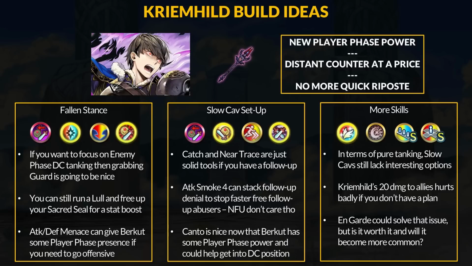Last, for some other skills, you could run Bond 4 or Unity, but these limit Berkut's offensive moves with their positioning requirements. Flow Guard could be used for initiations, but I think you would need special cooldown skills to truly be threatening here. Berkut only has Heavy Blade, and he's not stacking a super crazy amount of attack buffs without some help. Personally, I still think slow tanky cavs lack interesting skills. They have no damage reduction and very little cooldown options. Their lower BST doesn't help when I could just use an infantry distant counter user with access to steady breath.